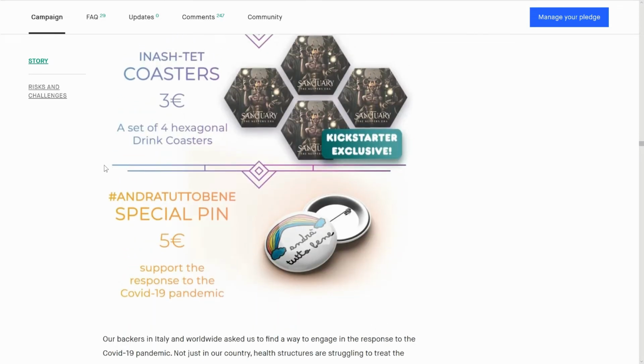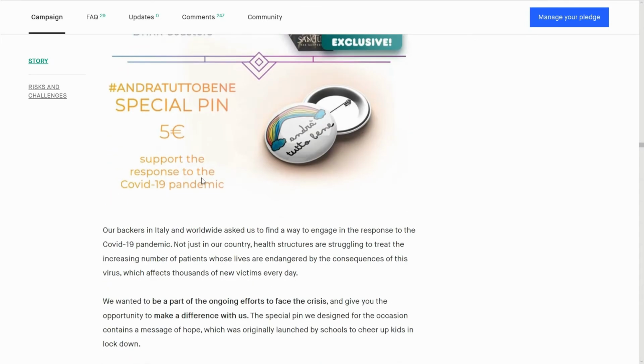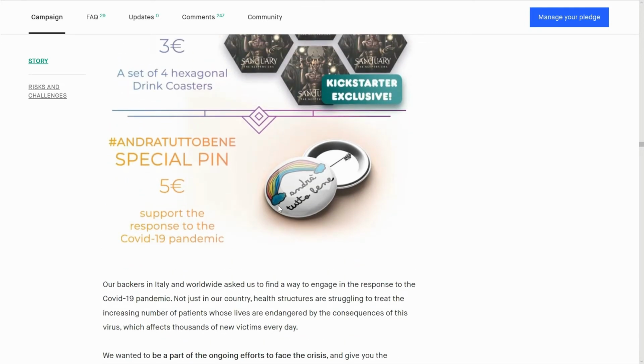And this pin is basically a response to COVID-19. It's basically we can survive, kind of, in Italian or something. This is in the FAQ. A meaty 29. Ooh, 29 questions in the FAQ.